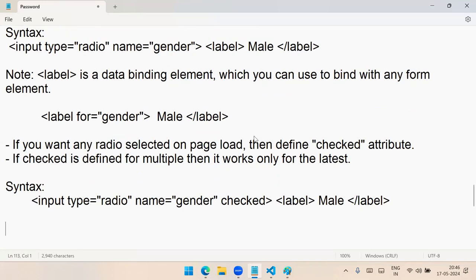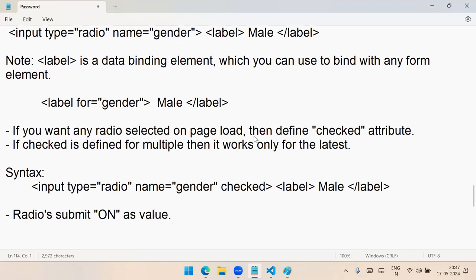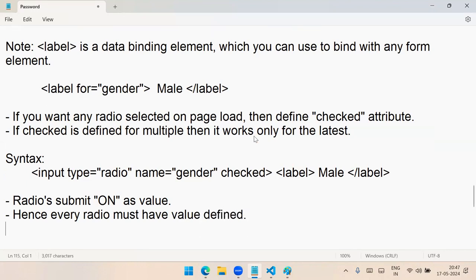Now, another point is you should know that radios submit on as value. They don't submit words like male or female. They submit on as value. Hence, every radio must have a value defined.